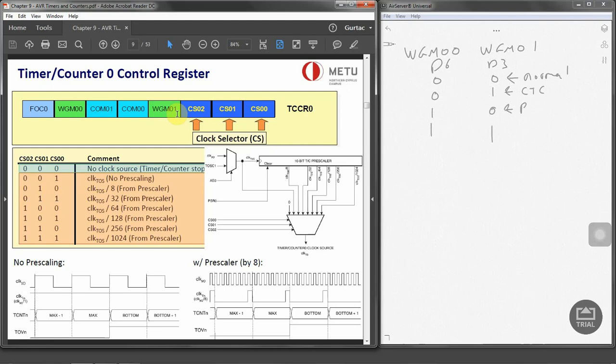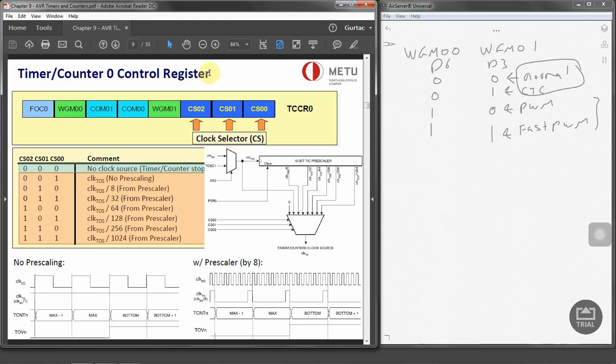Then PWM, and of course we have fast PWM. In this chapter we are going to consider those first two, and later we are going to see the PWM and fast PWM versions of it.